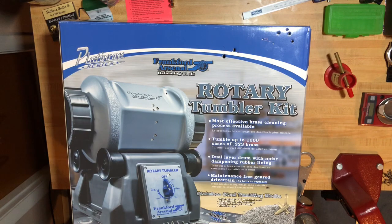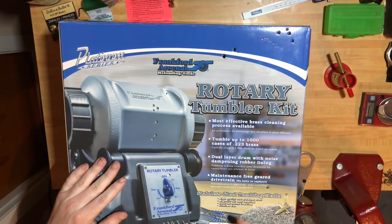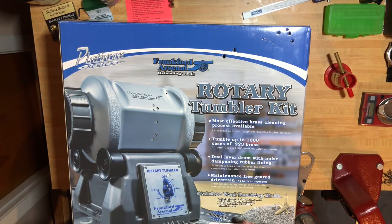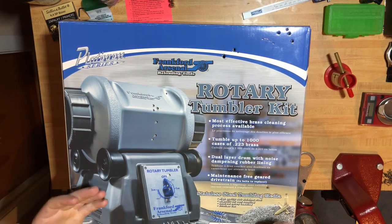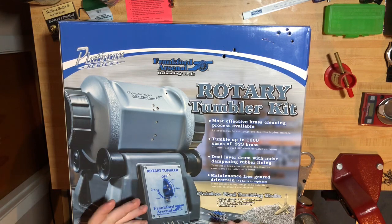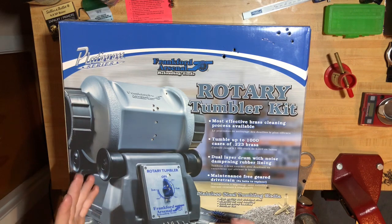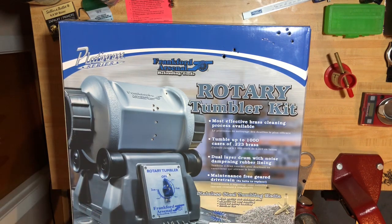Look what came today. I talked about it last week when I posted a video on cleaning without a case tumbler, and I said I was going to buy this next week, and I did. So I got it today, and I want to do an unboxing of it, put some dirty brass in it, fire it up, and see how it comes out.